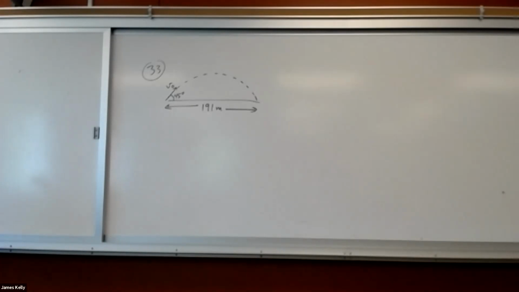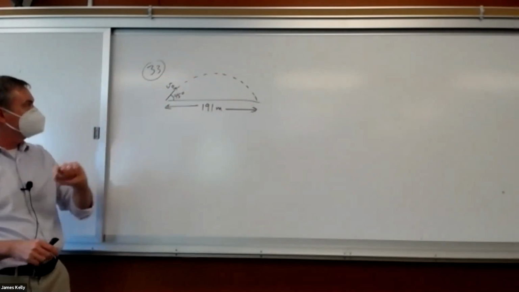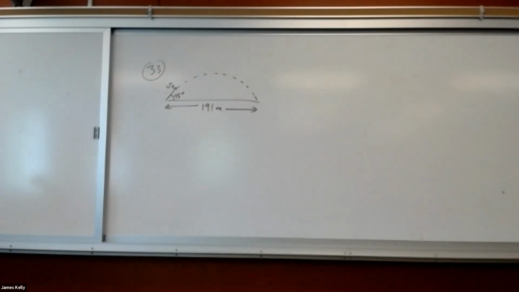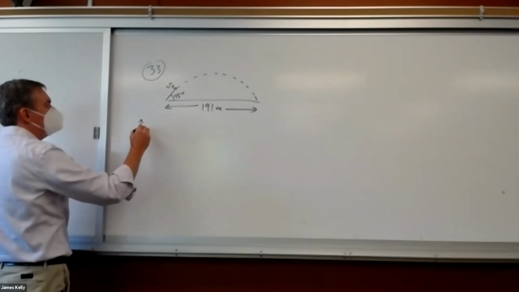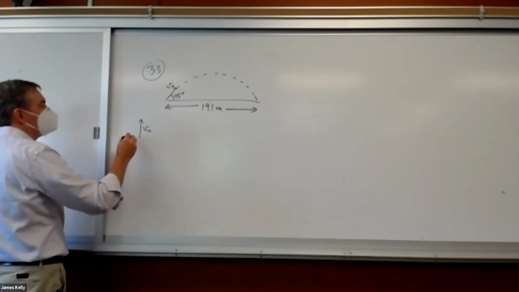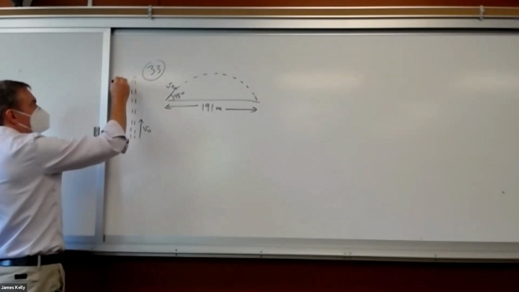How far can the same person throw the same ball vertically upward from the ground? Assume the ball is thrown from the ground and that his muscles give the ball the same initial speed in each case. So this person throws as hard as they can. They have some initial speed that carries the ball 191 meters when they release it at that best angle. Then the question is, if you throw it with that same speed, V0, vertically upward, what is that maximum height it goes to?